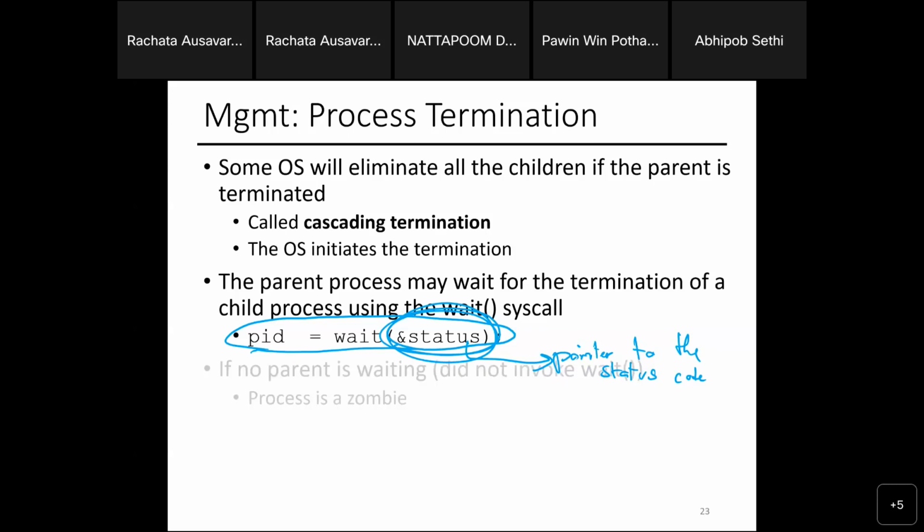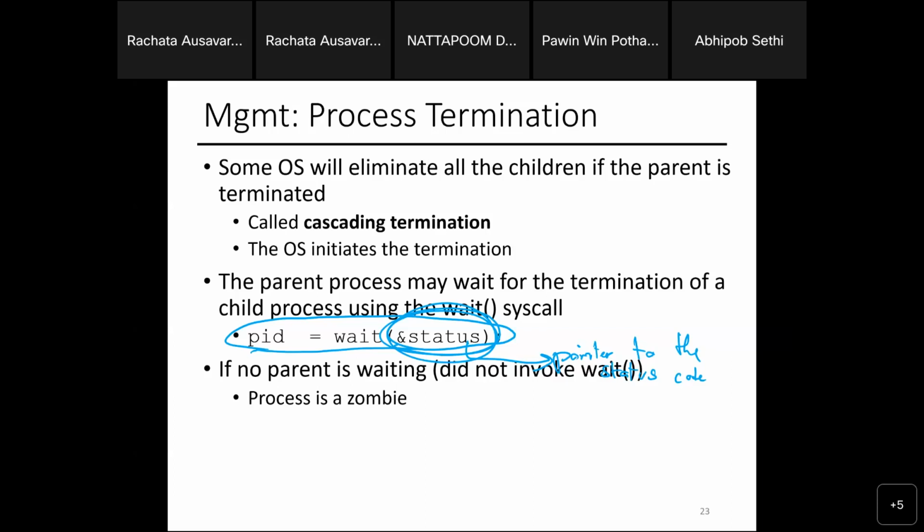When the wait finishes, if no parent is waiting, the process becomes a zombie. Basically, when I have the wait function call, I can pass in a pointer called status. I can pass in a pointer, whatever I want to call it. I can call it S, A, B, C, D. It's a pointer.